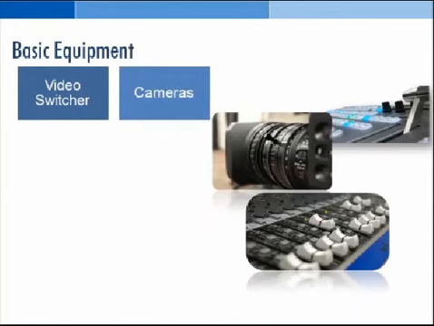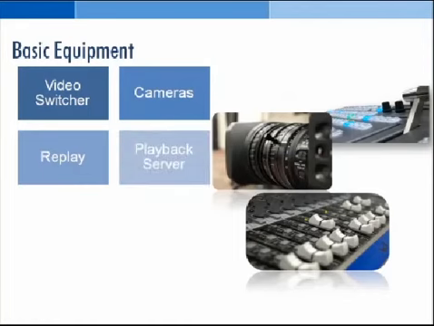The next item you'll see are cameras. You will likely use broadcast quality cameras in your video board productions because these have the appropriate outputs that can better interface with all of your other video equipment, such as your video switcher. A replay system is also nice to have, with the ability to record and play back what those cameras are seeing. There will also be a separate machine for playing back pre-recorded commercials and videos via a playback server. These pre-recorded clips are loaded prior to every game. You will also see an audio mixer to control any audio that is coming out of your control room, such as your commercials and any videos with music.